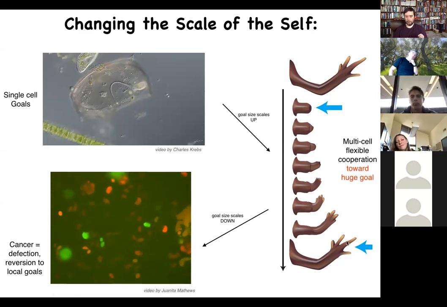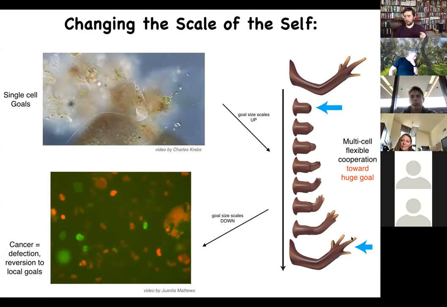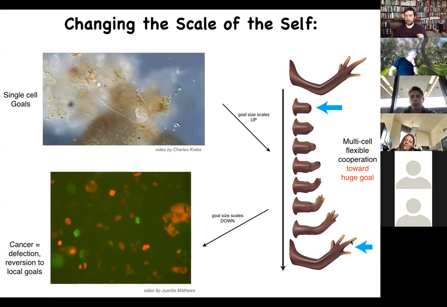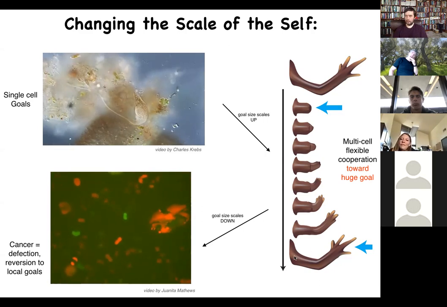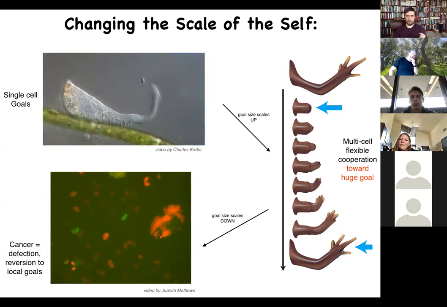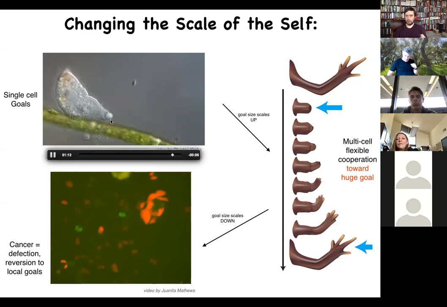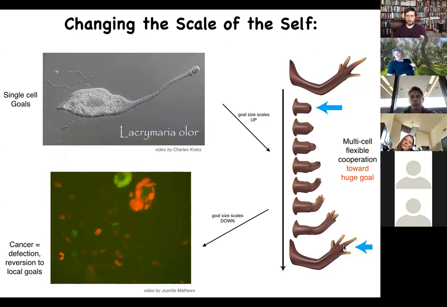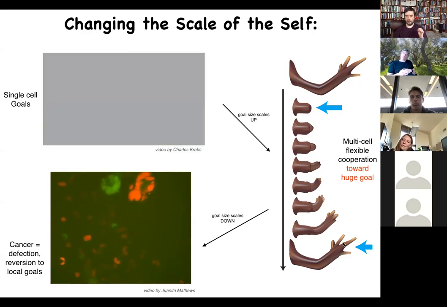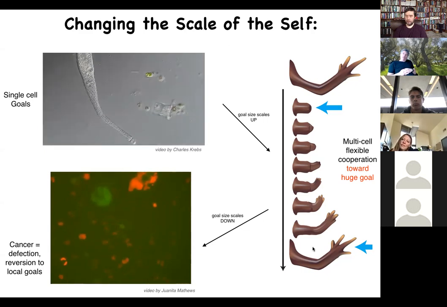They will stop working when their goal is complete. When does regeneration stop? When the correct structure is finished. They recognize, and we'll get into this more soon, that the structure is complete and the collective stops working. Individual cells don't know anything about this. They don't know what a finger is. They don't know what the length of a hand is. Individual cells can only handle local goals, but collectives can handle very large goals.